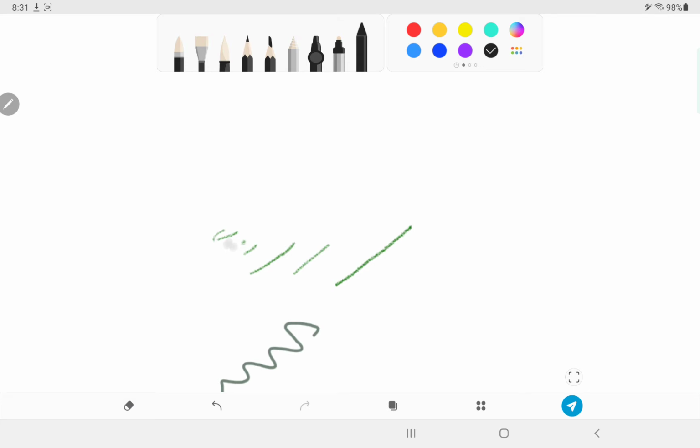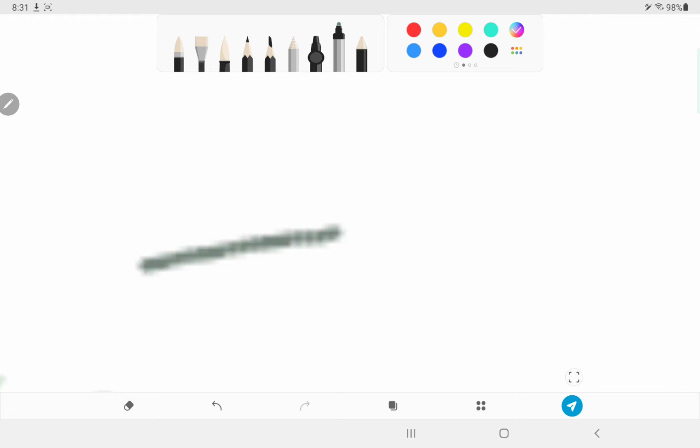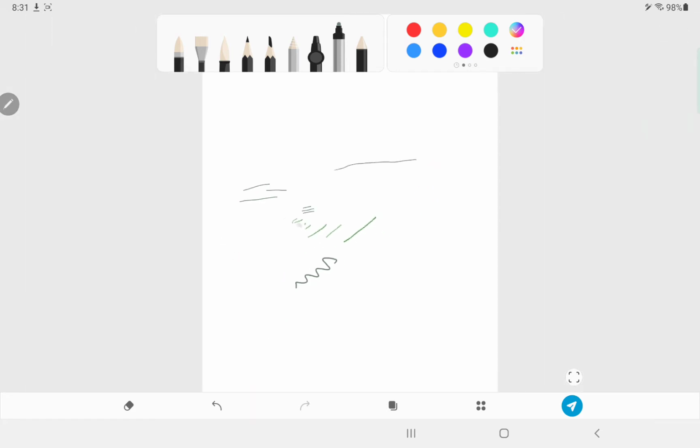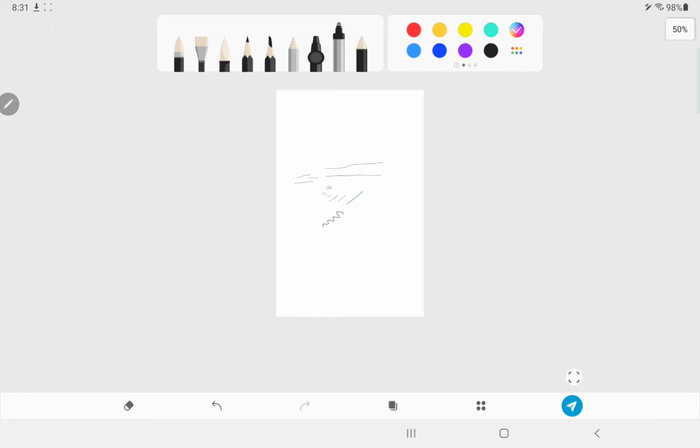Let's see another one. Do we have a pen or something? So this one, no, this one, no, this one. So let's go to 2000% with this one. That's it at 2000%. And this is at 100%. And this is at 50%.